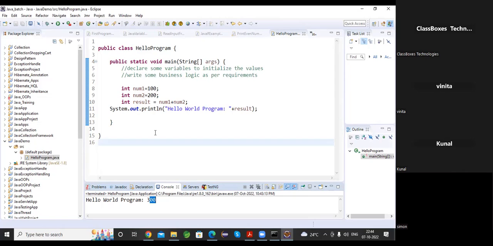Any questions for me? Hello, sir. Yeah, I have one question. Can I ask? Whenever we are designing any class file and a Java file, does the class name and the Java file name have to be the same? Yes, exactly, it should be. Always you should save your program with the class name only, whatever class you declare. Clear? Yeah, clear. Thank you.